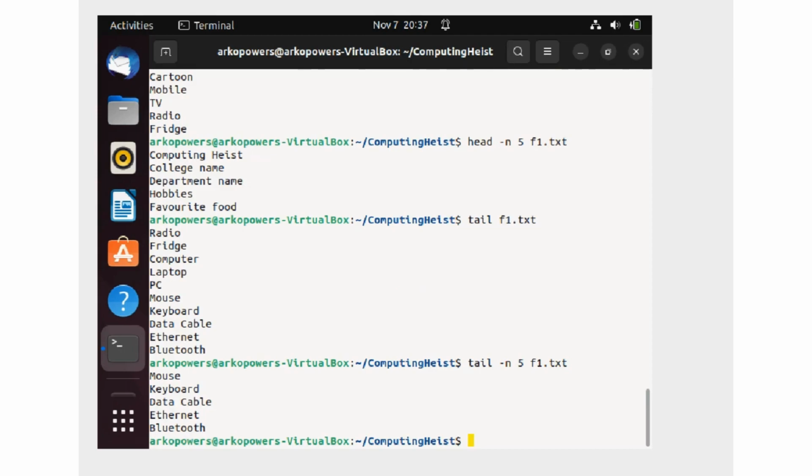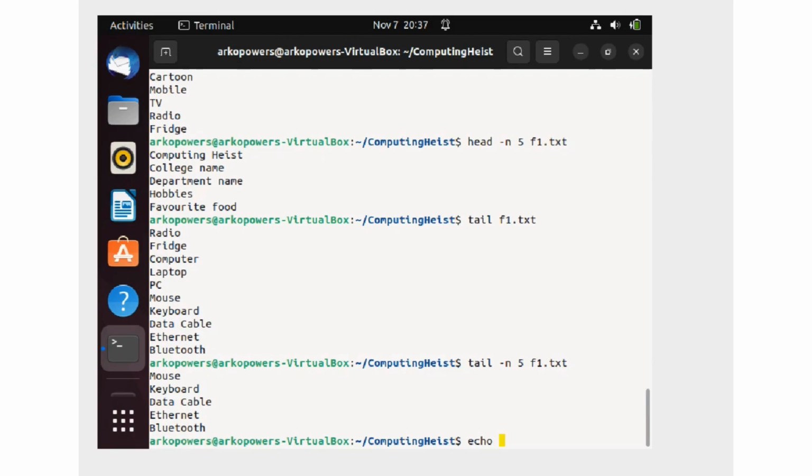So this is it. Coming to the next command, which I think you have heard somewhere, that is echo. The echo command is used as a print statement. If you have used C or Java, you can see that it uses print, or if you use Python, it is print. In Java, it is System.out.println, and here it is echo.